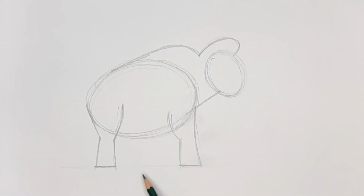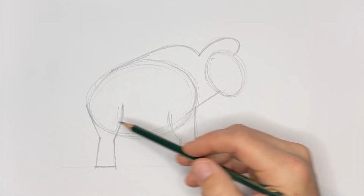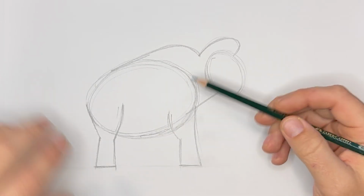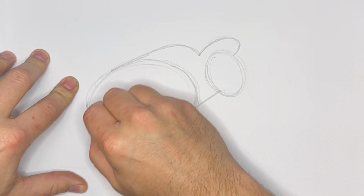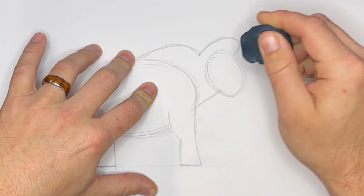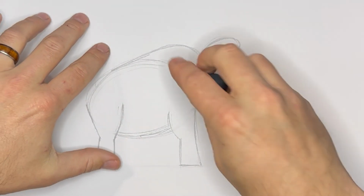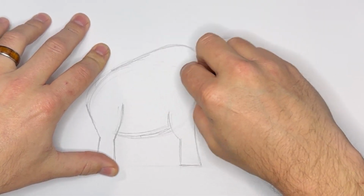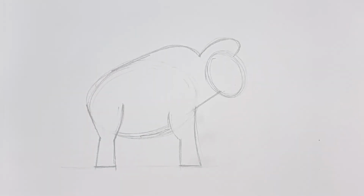All right, so now we got the front leg, the back leg, and let's do the ones on the opposite side. Let's do that. So if they're gonna be on the opposite side, we'll erase this stuff right here. If this helps you to see what we're doing, these are the legs on the front. We'll erase those. There you go. So now you can see we're probably even good just to erase this. If it helps to go along the way and make some edits or just erase, feel free to do that. There we go. It's starting to come together.